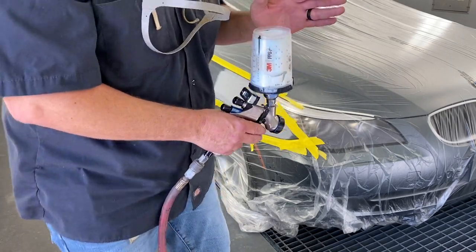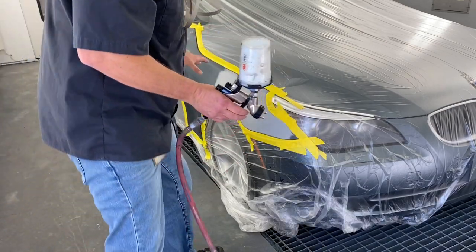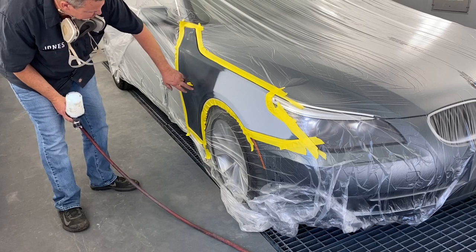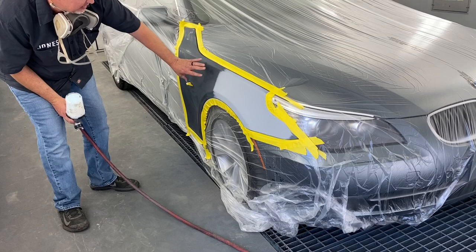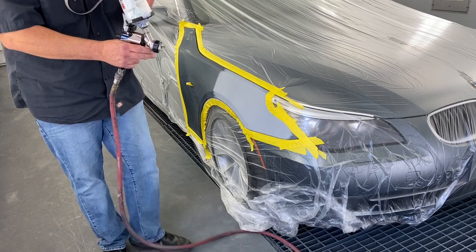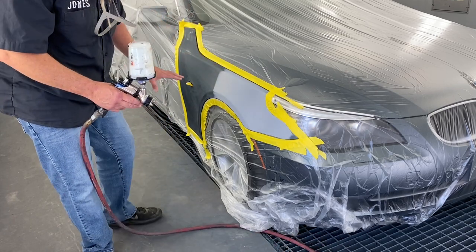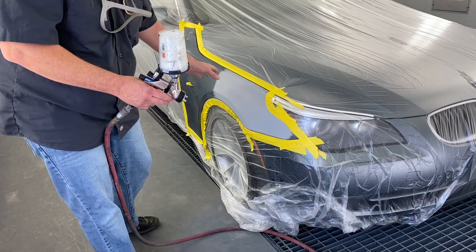What this does is, you heard me mention earlier in the video about the spider web scratches. This metallic is so fine that it will lay. You can see like where my fingers were and stuff. The metallic may lay in those and it'll look like little spider webs everywhere. So what this does, this is just thick enough to fill those up without changing the color of the panel. So I'm going to put one coat of this on there and then we're going to spray the color on there.